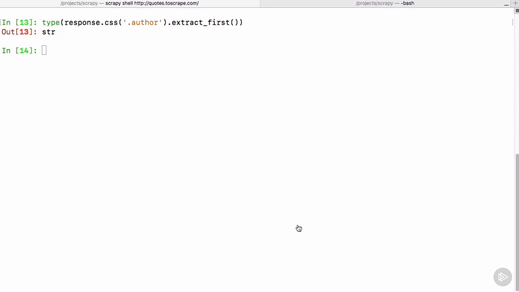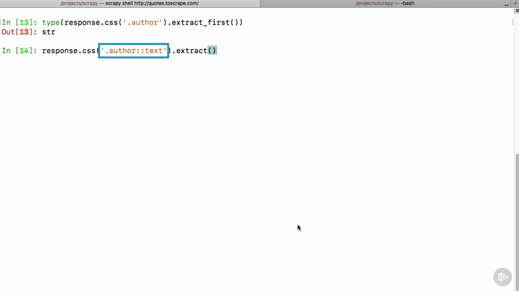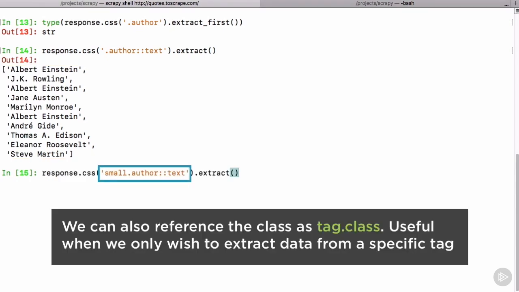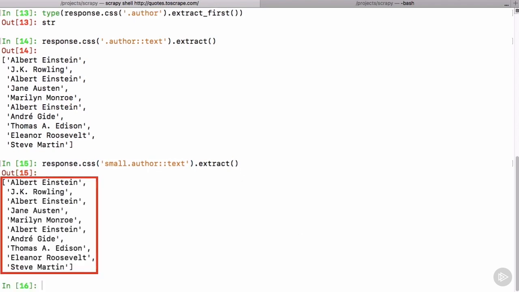If you want only the text contents of that element, you need to specify the ::text as before. And this is what gives us access to the individual author names. If you remember, every HTML element which contained an author name had the small tag. So you can also specify the CSS class using the tag.class format. small.author::text will give you all the authors.